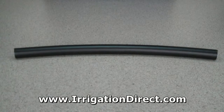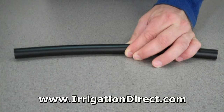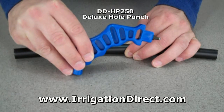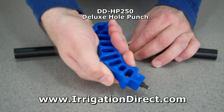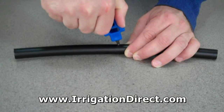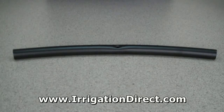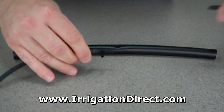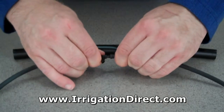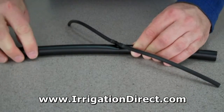When connecting ¼ inch micro tubing to ½ inch solid poly tubing, begin by holding the tubing between your thumb and forefinger, squeezing slightly. Cut a clean hole in the ½ inch tubing with our deluxe hole punch, which fits ergonomically in your hand. Press down with the hole punch and twist back and forth. Place one end of your ¼ inch drip tubing onto one end of the barbed tee, then push the other end of the barbed tee into the ½ inch poly tubing until it snaps into place.